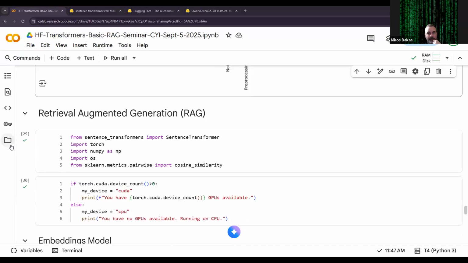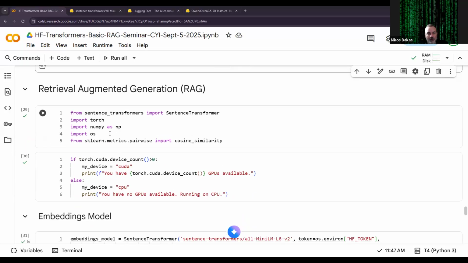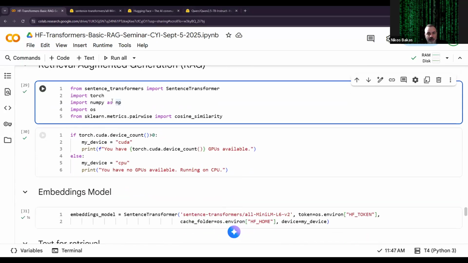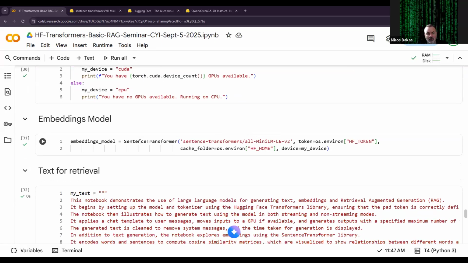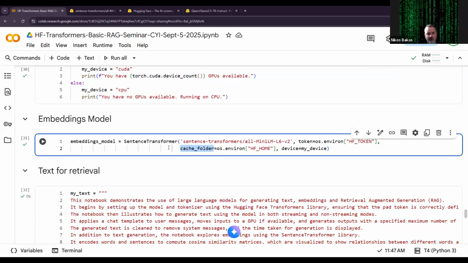Okay, so having explained the transformers and the embeddings, we can now proceed with RAG. RAG actually combines an LLM and the embeddings. We import again the same libraries, no need to run them again. I have constructed the notebook such that each part can run independently, but now we already have the transformers model. It is the same as previously.